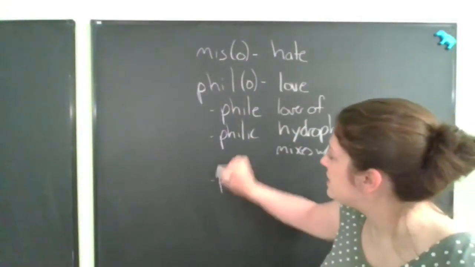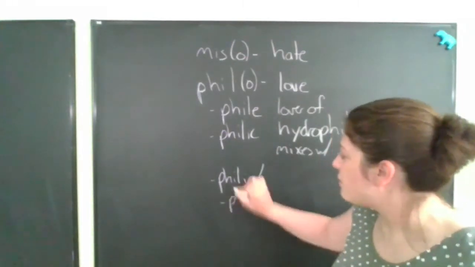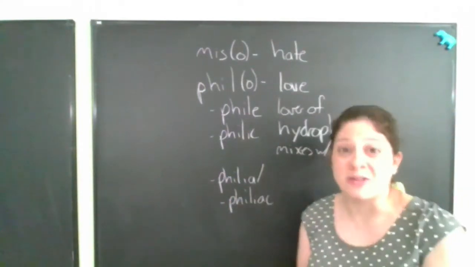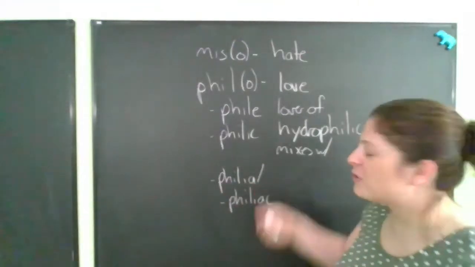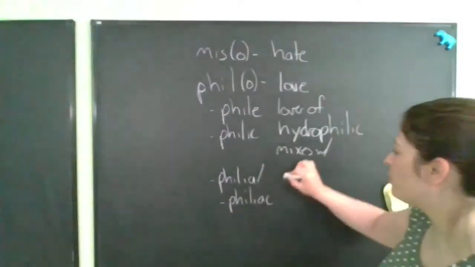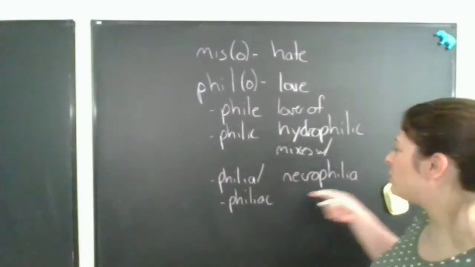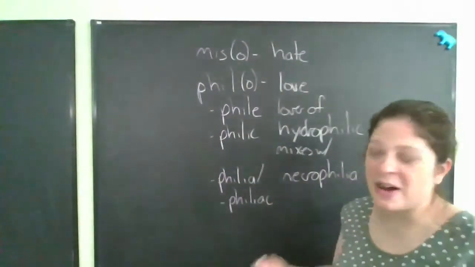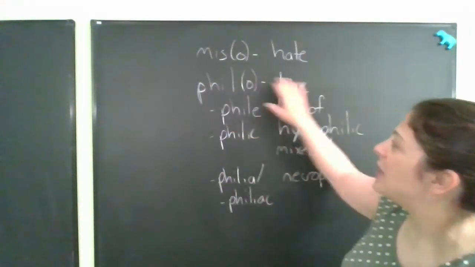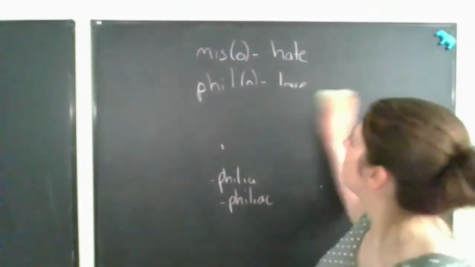Then we also see it combined with the ending ia, which we haven't learned quite yet. And then there's also an adjectival form which adds the C, philia and philiac. This tends to refer to sexual preferences, right? The philia refers to a particular sexual preference. Philiac is one who has this particular sexual preference. So you may have heard of the condition of necrophilia. It's the sexual attraction to necros, a corpse, a dead body. And so a necrophiliac is one who practices necrophilia. So phil meaning love or attraction or something like that shows up in a lot of contexts in English words.